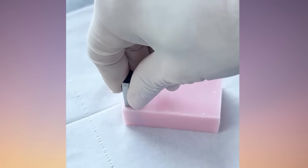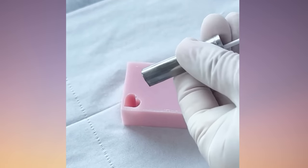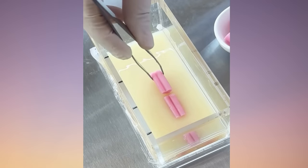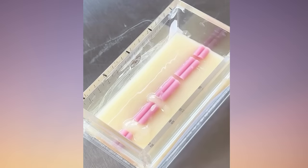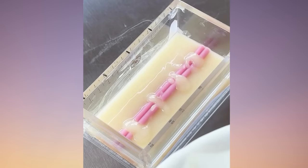Handmade soap can be crafted with a heart shape inside by using a technique called embeds. Handmade soaps often contain natural ingredients like plant oils, essential oils, and botanicals, which can all be gentler on the skin than the synthetic additives in commercial soaps.